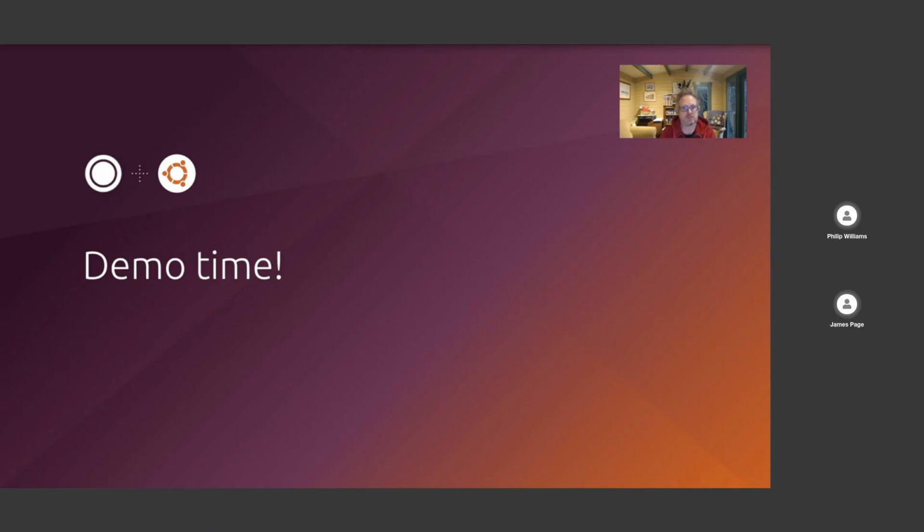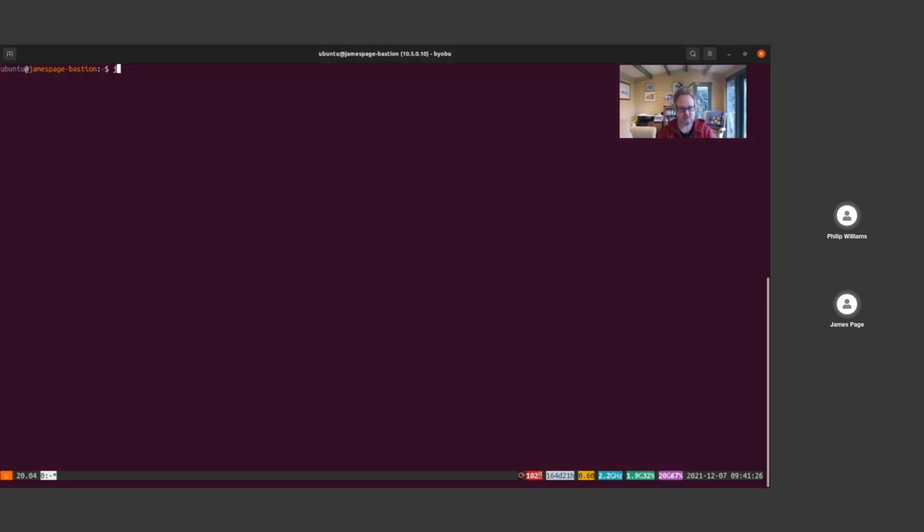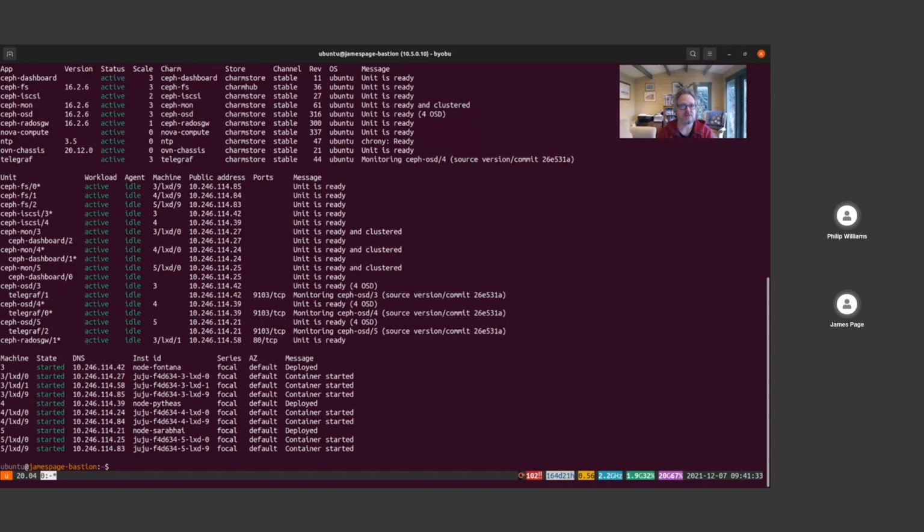We're going to skip the Juju GUI and drop straight to the command line for this demo. For the purpose of this demonstration, we've deployed a small Charm Ceph cluster consisting of 3 physical storage servers, with the rest of the Ceph services mainly deployed in LXD containers on top of the same infrastructure. The exception to this is the Ceph iSCSI service. This part of the solution makes use of a number of kernel capabilities and as such must currently be deployed directly on hardware, in this case alongside 2 of the servers hosting OSD devices.